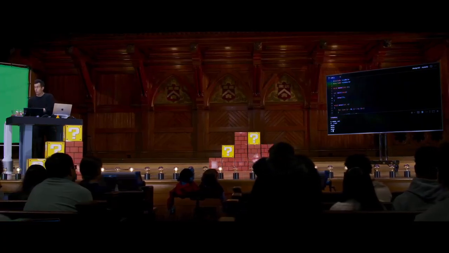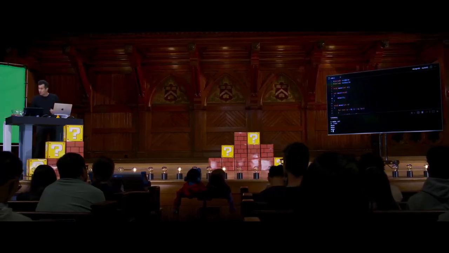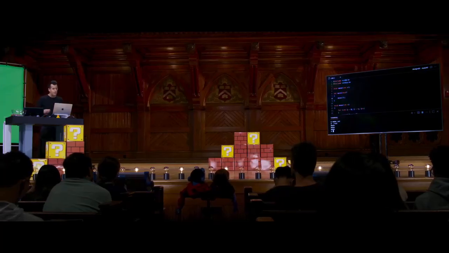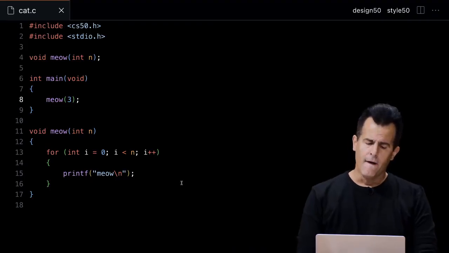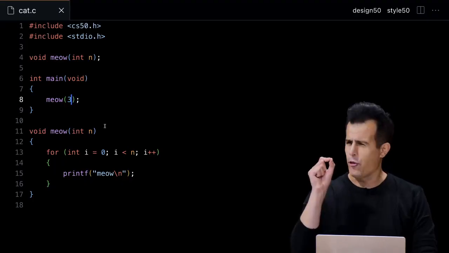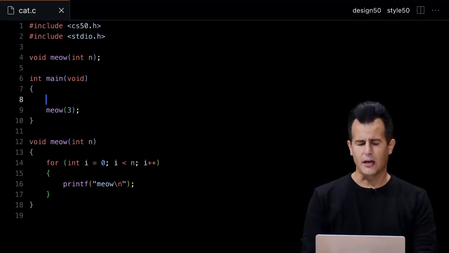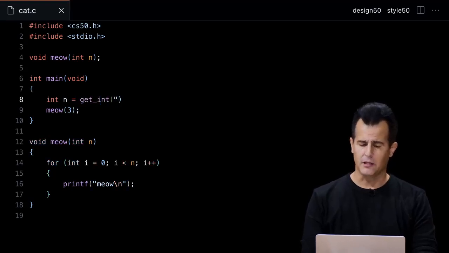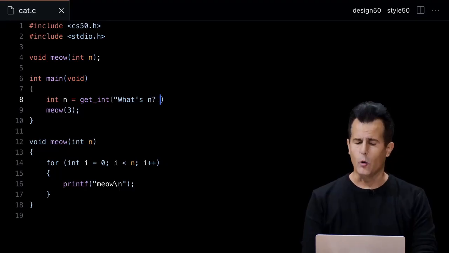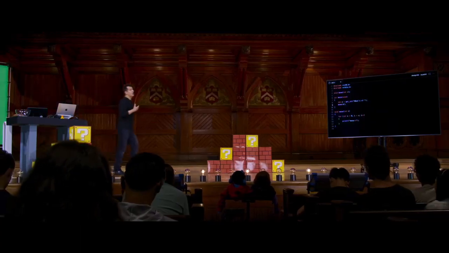No? All right, let me add one other feature to this to demonstrate that we can take not only input, but actually produce output if we want. If I go back into this code here, let me propose that it's a little silly to be hard coding, that is fixating 3. It'd be nice to get input from the user. So I could do this. I could use int n equals get int and say something like what's n question mark. And then I could pass n in, if only to demonstrate a couple of things.